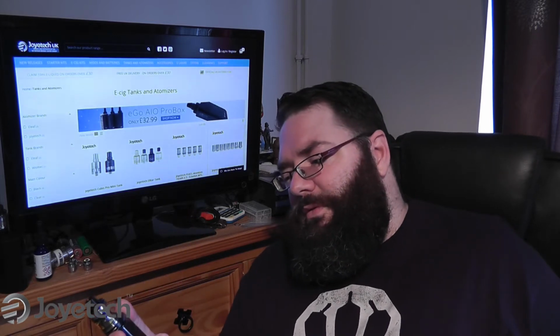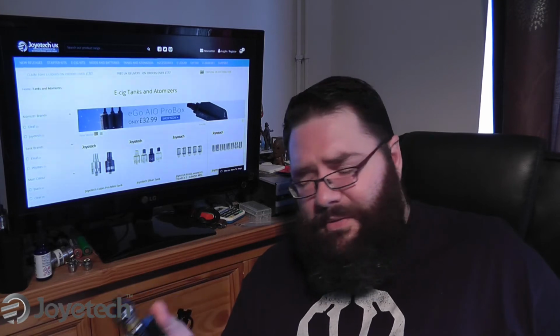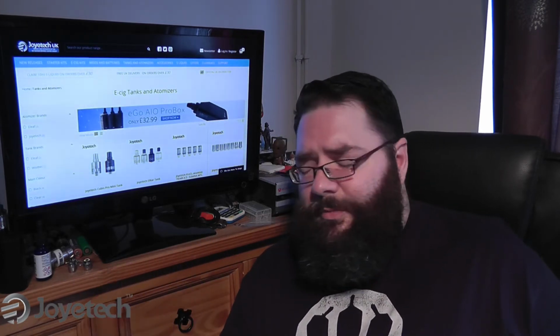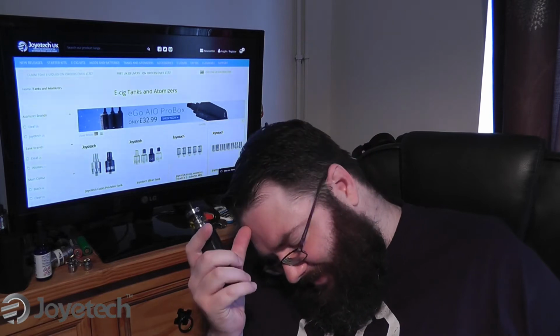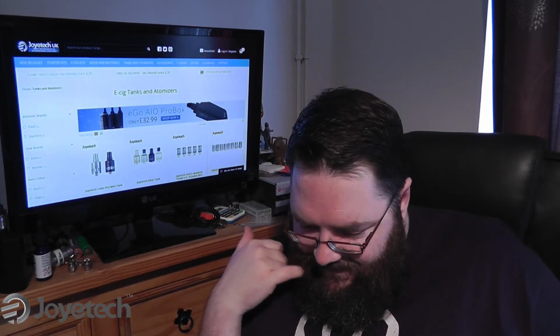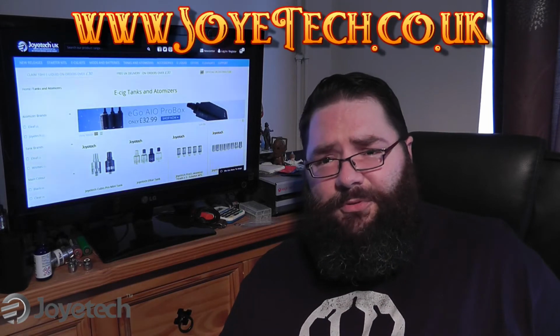The downsides. Now, the clutch thing is very unresponsive compared to the tap. So the clutch thing's a bit hit and miss with changing menu options. Also, I put the mod down one day and left it for a bit, and then I came back to it, and for some reason the screen had gone upside down.